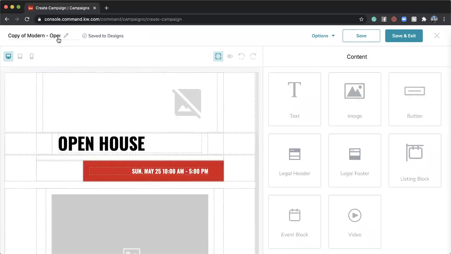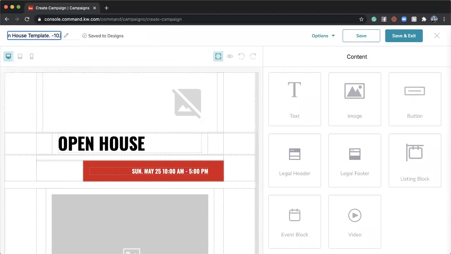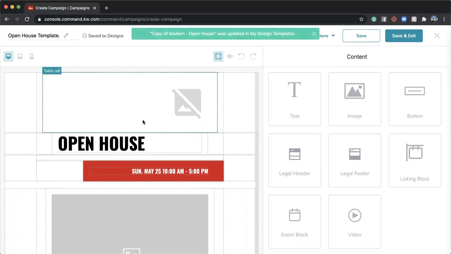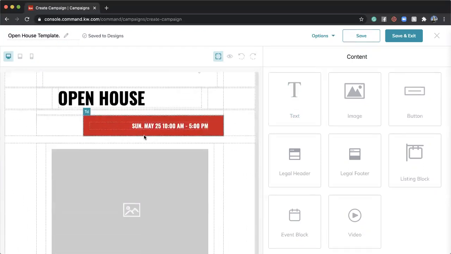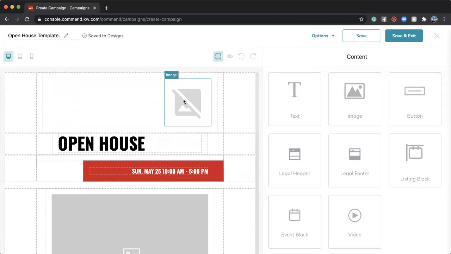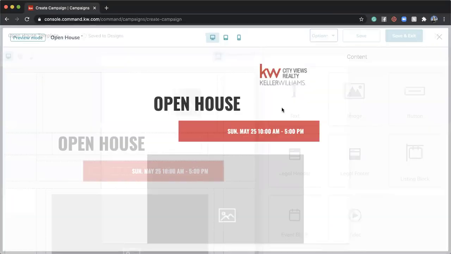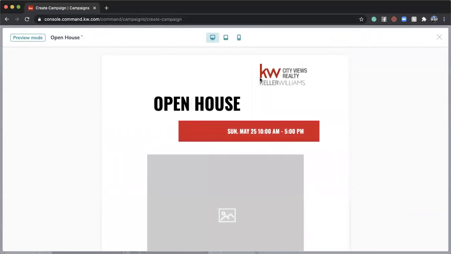You do have a name for this as well. So I'm just going to call this open house template, and we'll just say it's 10/7. All right. So this is probably looking a little bit wonky to you. You're probably wondering, what exactly is all this stuff here? So if you're familiar with MailChimp, it has these widgets on the left, on the right, and in the middle, or the left-hand side, is going to be a preview of the template as we're building it out. So right now, this here is actually going to be my logo. So I'm just going to give you a preview of what it looks like so far. We didn't change anything just yet, but there's going to be some stuff that autofills.